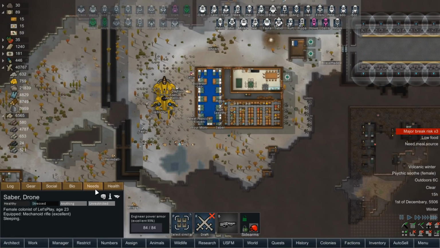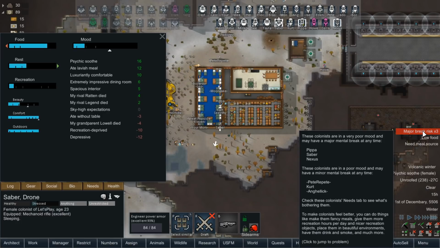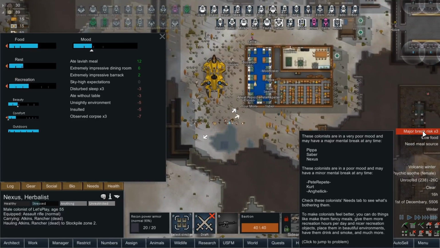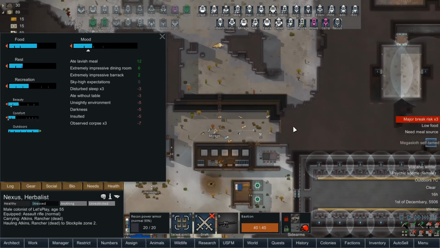So other than that, what's our mood issues? So we have depressive, recreation deprived. That's Saber because we got you stuck doing that. Observe corpses, that's why we're moving them as well. Well, not why, because it's not like we need to go outside anyways, but we want them up here so we don't have to look at them.